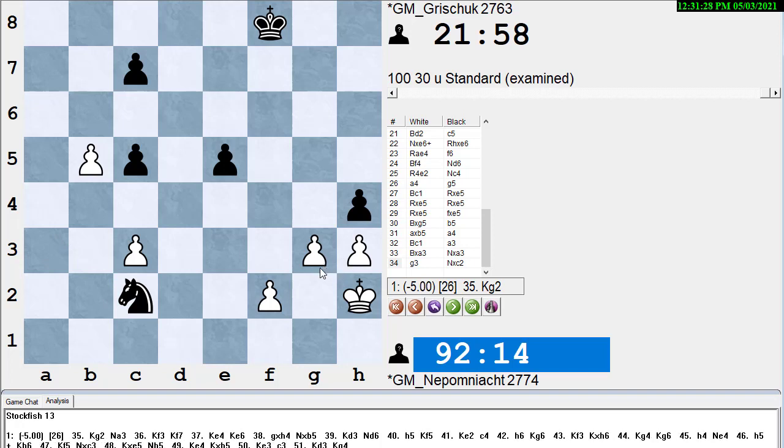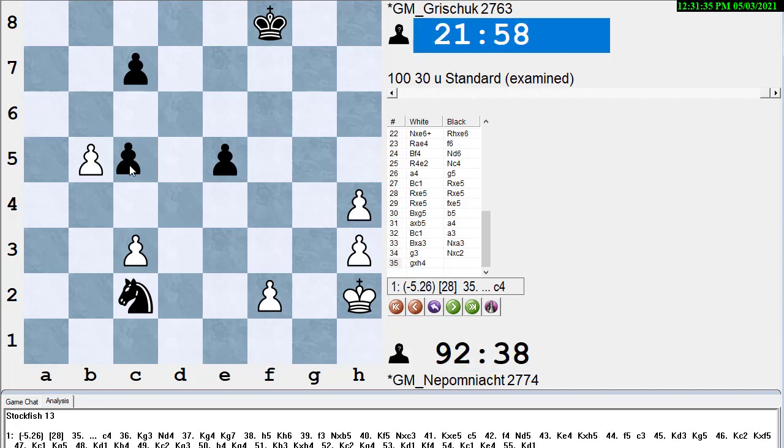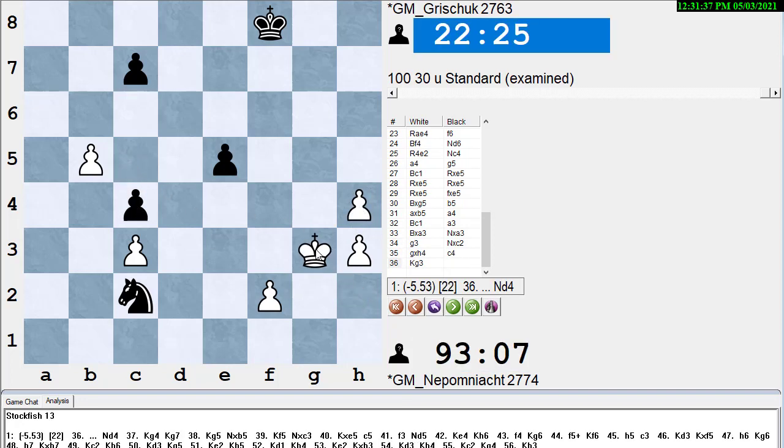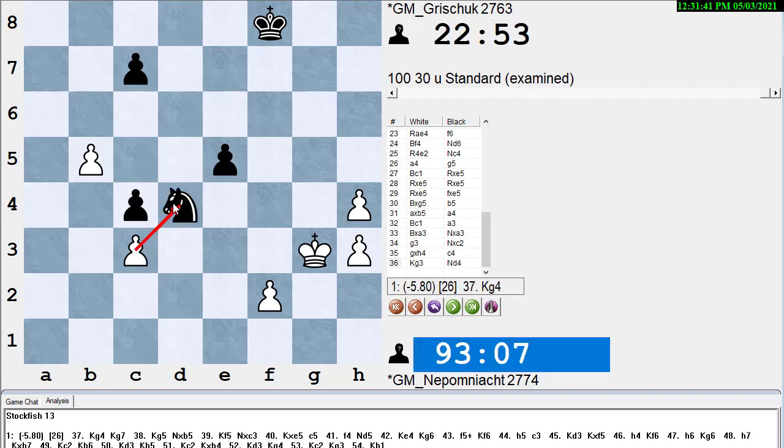Black says, I know how to win this. If, I don't know, what could he do? g4, g takes h4 with the isolated pawns. c4, king g3. Knight d4, a little trick here. If he takes, he has connected passed pawns.